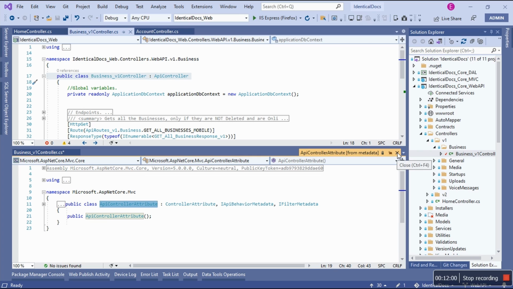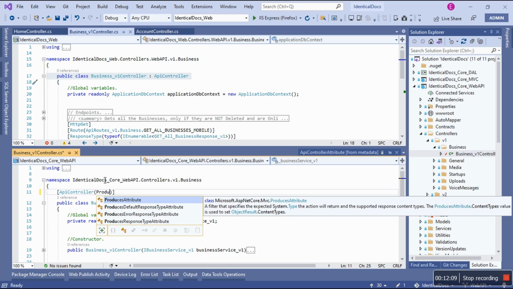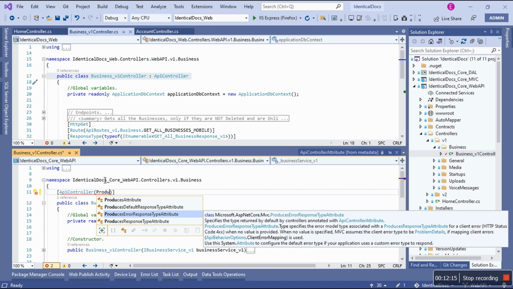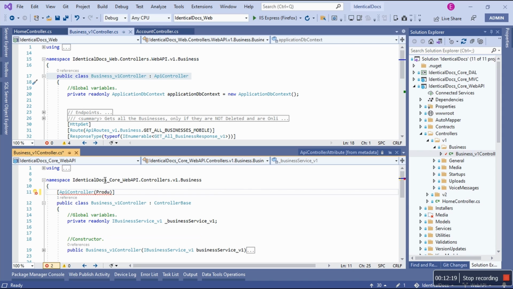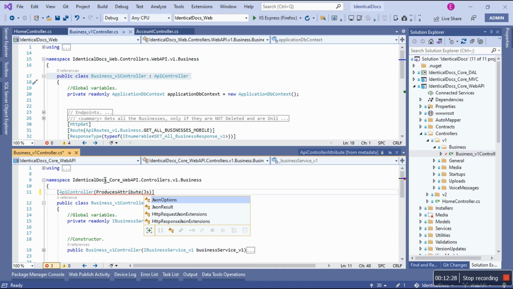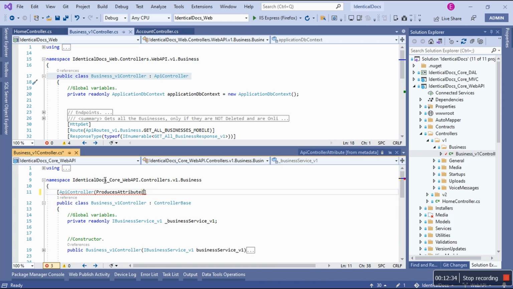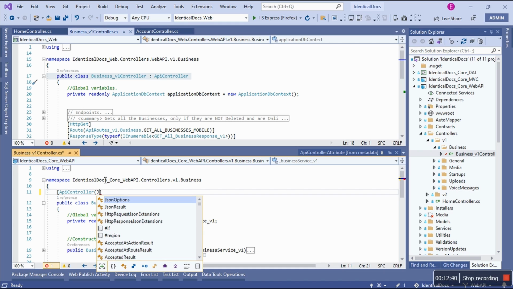I'm looking for other stuff. I think what I remember is that you can say Produces, and then this way you're able to say that it can produce a JSON response.